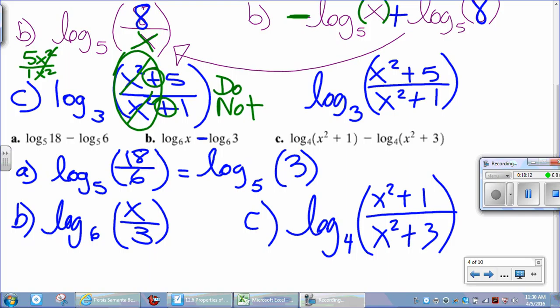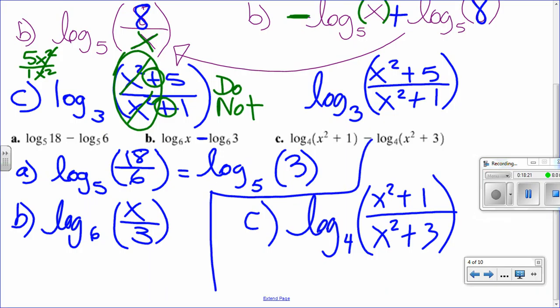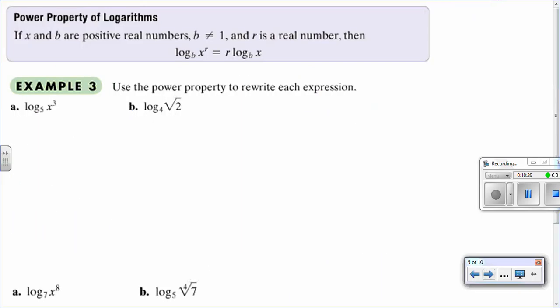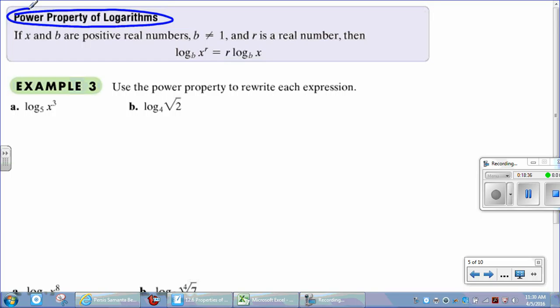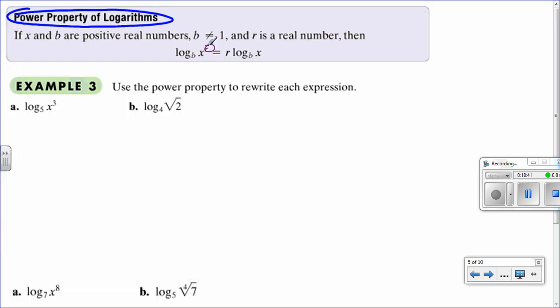So here are the answers for the quotient property, the last three problems, the ones that I wanted you to try on your own. So let's go to the next and last property. And that one is the one that you can see on that green poster at the end. And it is called the power property of logarithms. The term power comes from the exponent here. Do you guys see that tiny little r? So what we do is we take that to the front. And what happens, I want you to write this with words.